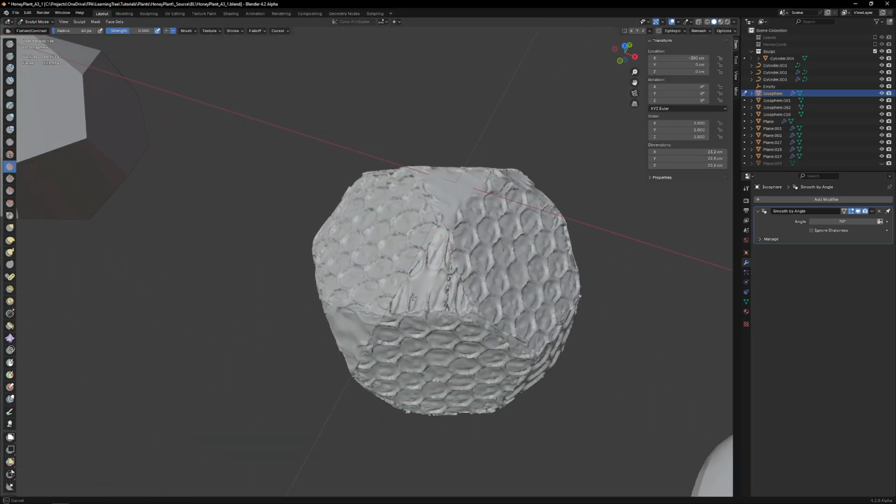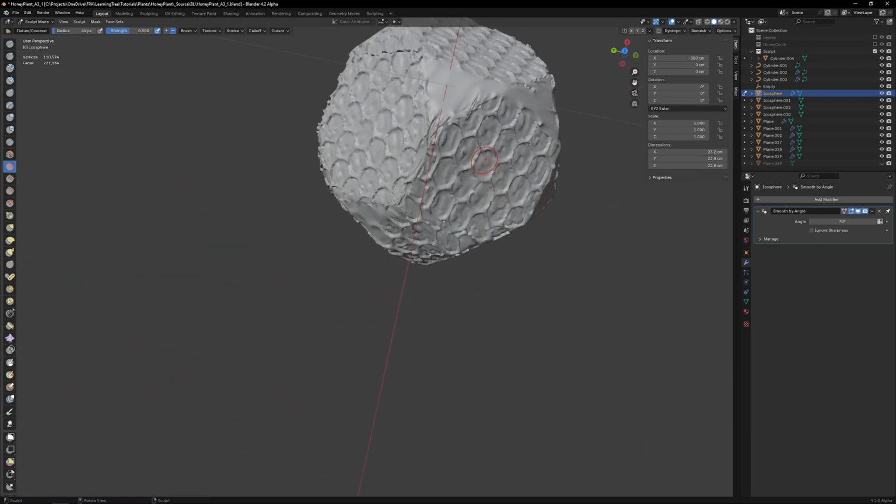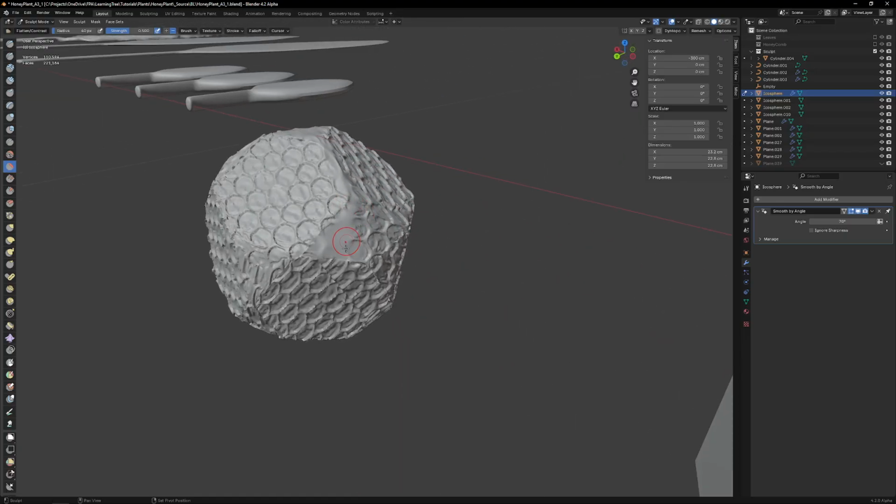Now let's do this only. Okay, and we're gonna keep the borders smooth.